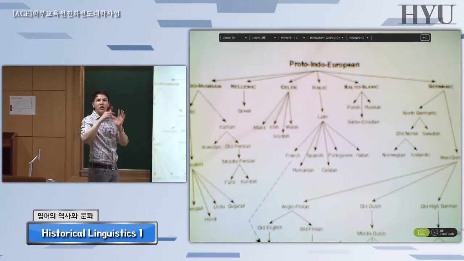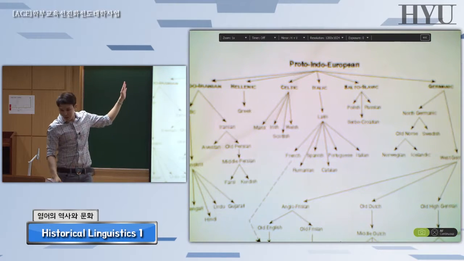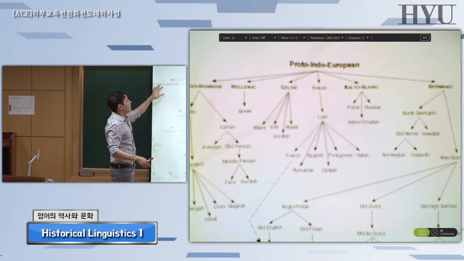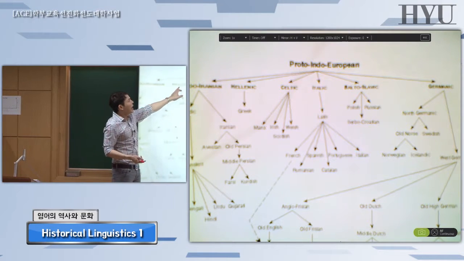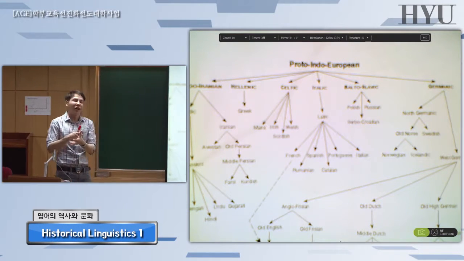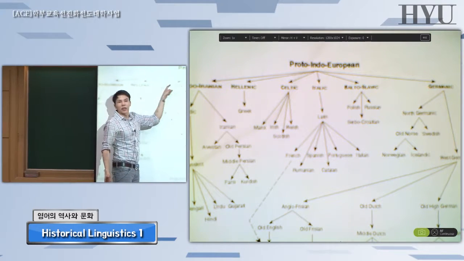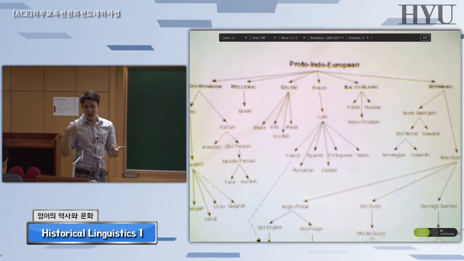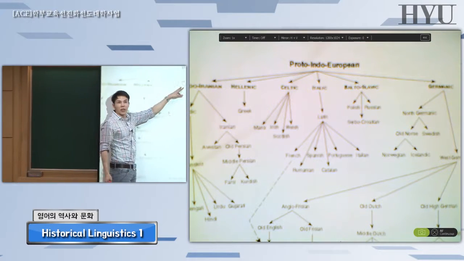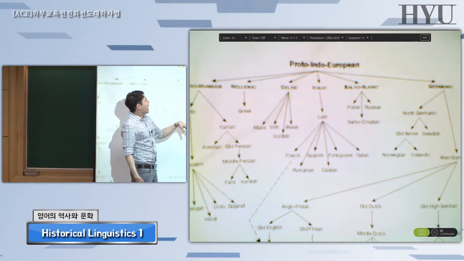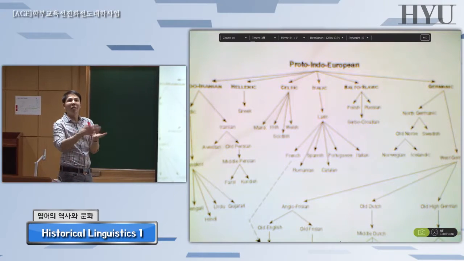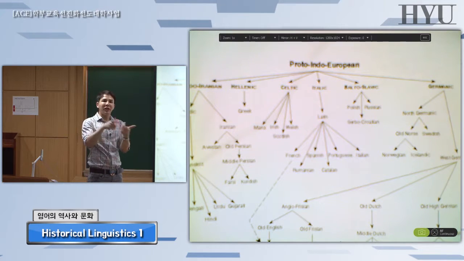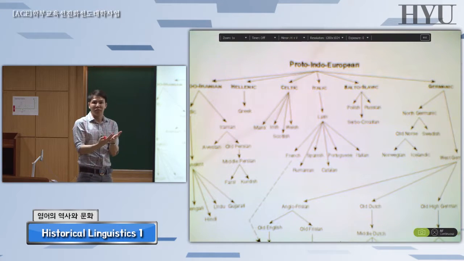So Indo-European has so many subfamilies, starting from the most left-hand side, which is Indo-Iranian, right? So India and Iran, like that. And then Hellenic. Hellenic has to do with Greek, right? Hellenic is Greek. And then Celtic. Celtic has to do with Irish, right? Irish, Welsh, Scottish. So these are all Celtic, okay? And then we have Italic. Italic has to do with Romance languages, you guys know. Languages that descend from Latin, like Spanish, Portuguese, French, Italian, right?